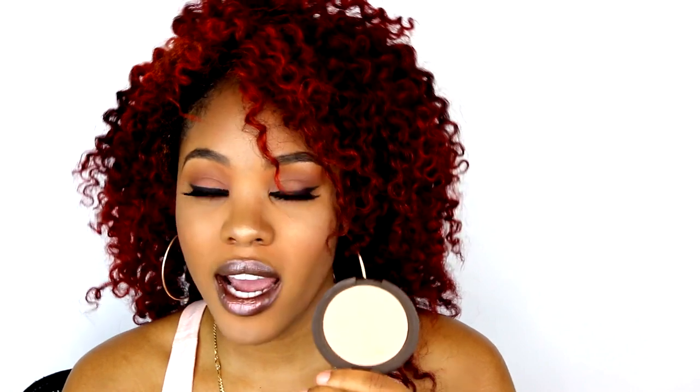The new thing now is strobing, and I've seen a few videos with people using strobing. What's funny is I was doing strobing when I didn't really know how to do makeup and did no contouring whatsoever. So I see a lot of people doing strobing with this product right here, and I'm going to try it out and see if I like strobing, but I think strobing is something that I strictly do for summer. It's not something I'm going to make my permanent makeup routine. I strobe my makeup when the summer is here. I do highlighter and bronzer and that minimal type of stuff.